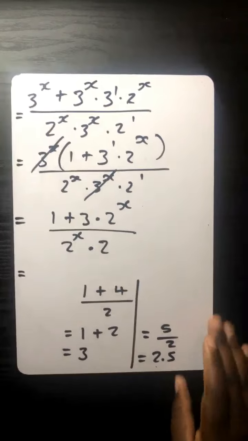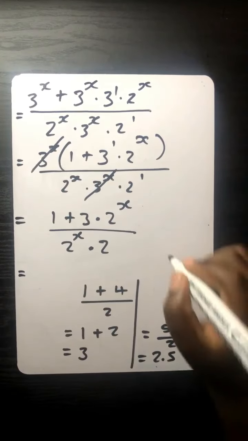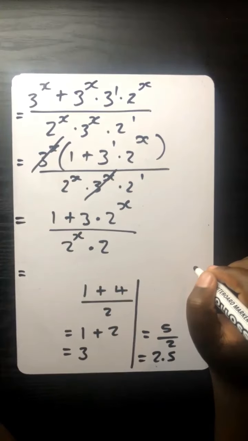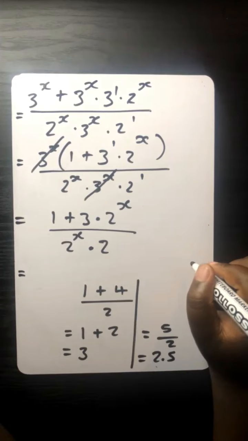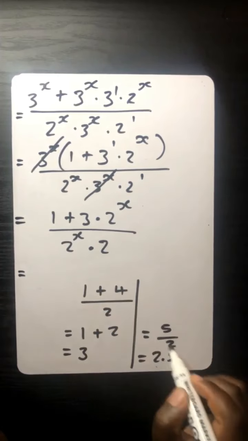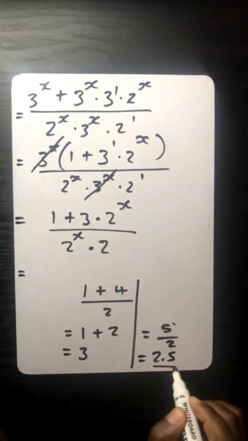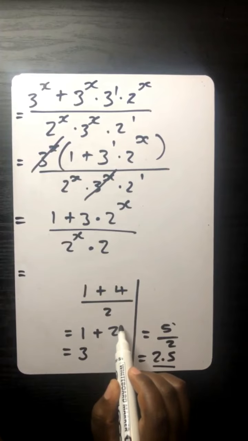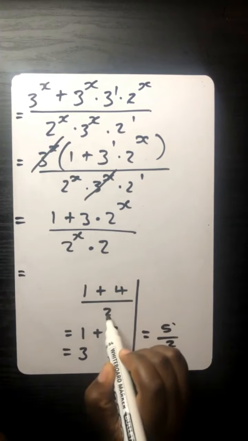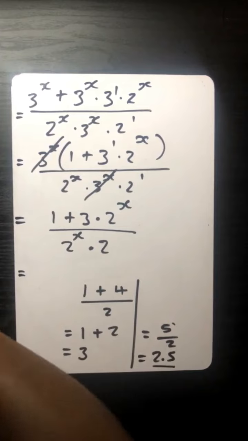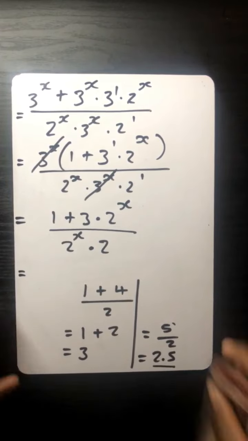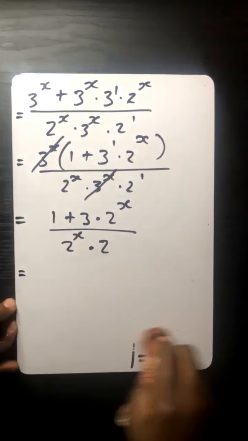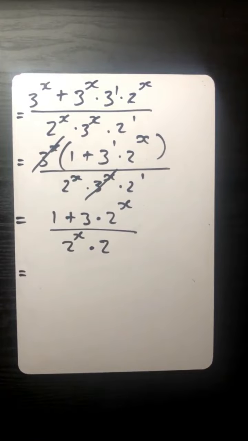Wait. Let's see, Shreyas. Oh, yes. The whole of this and also this, you are getting 2.5. But can you see, if we divide that by that and also add with that, we get a completely different answer, which is not 2.5. So this is where it gets tricky, guys.